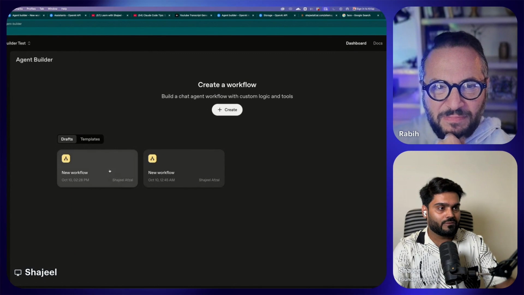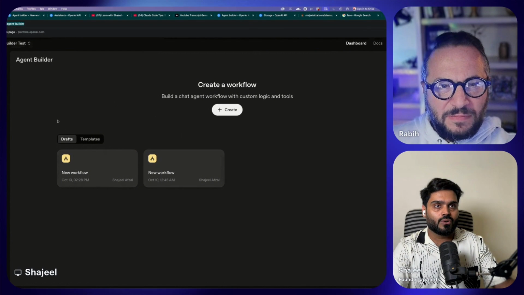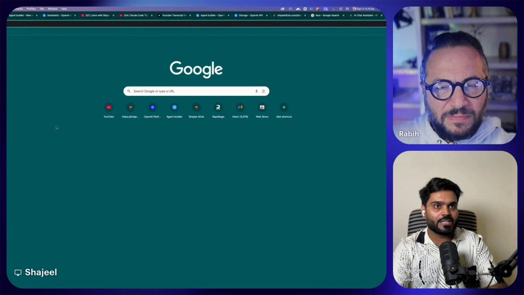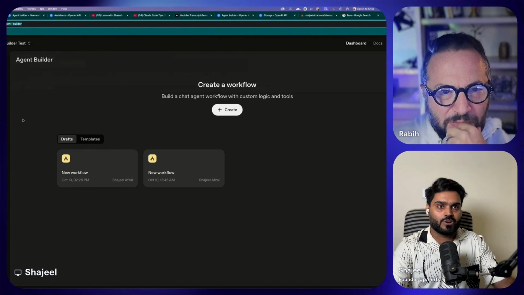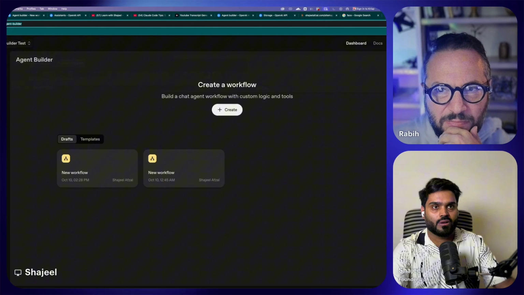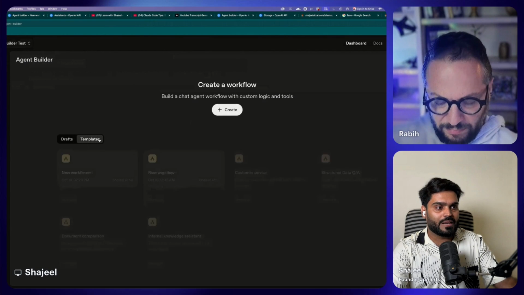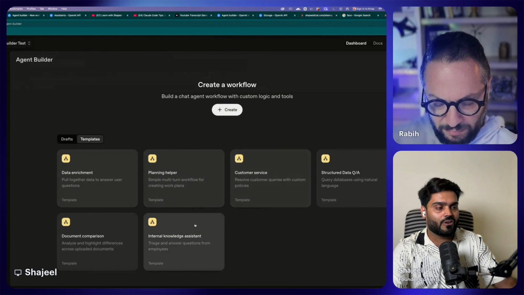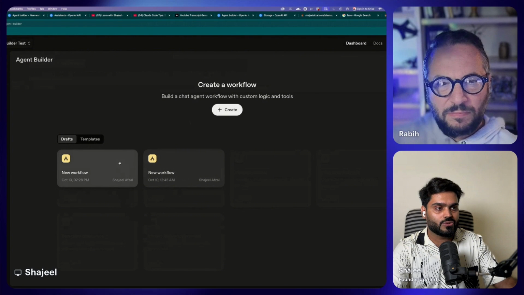So here I have two chatbots. First of all, this link is something that you need to go and log in with your Gmail or email. It's not on ChatGPT. If you want to access this particular feature that we are talking about, that is Agent Builder, you need to go to platform.openai.com/agent-builder. And here you need to click on create to create a new bot, but we have some templates as well that are available from OpenAI. But here I already developed a simple chatbot, so I'm gonna show you that.